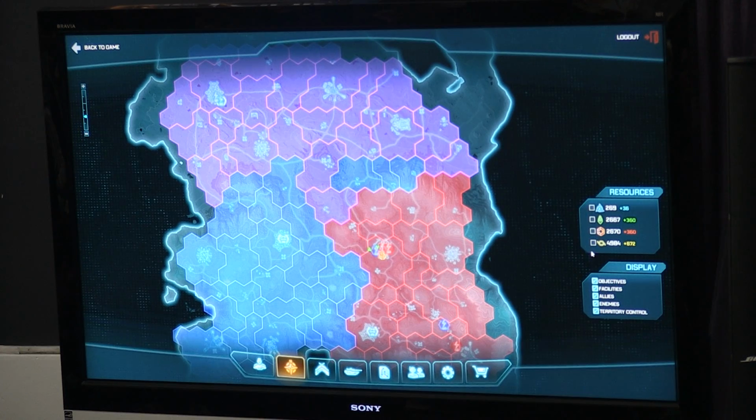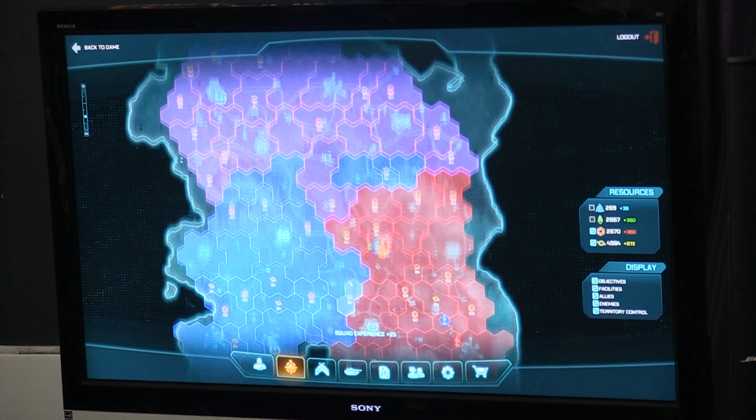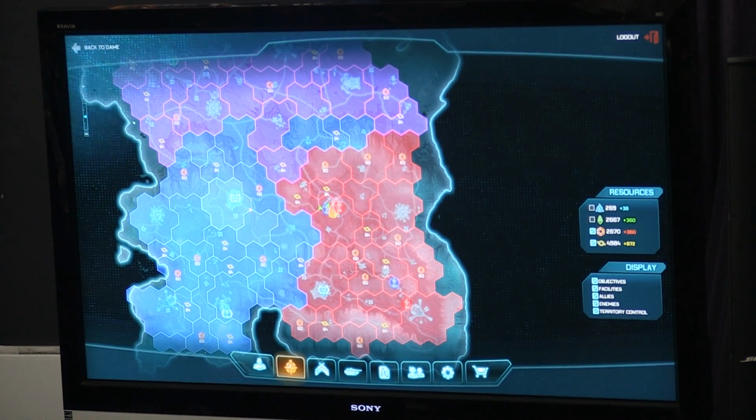Some of the filters here so you can see what's going on. But this is one continent on the map. We started off roughly here, and we were fighting around here in that air battle, and then we drove down here. So throughout the course of the demo so far, you guys have seen about, I don't know, 1/20th of the entire map.